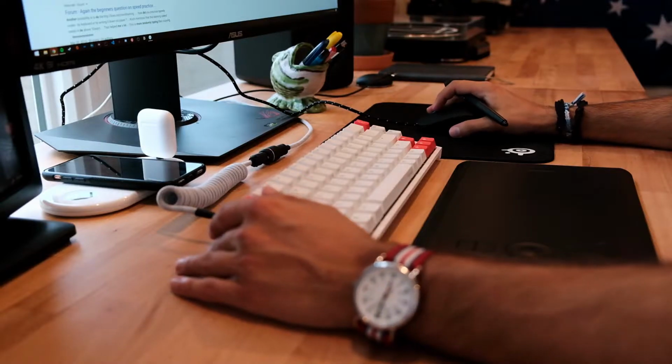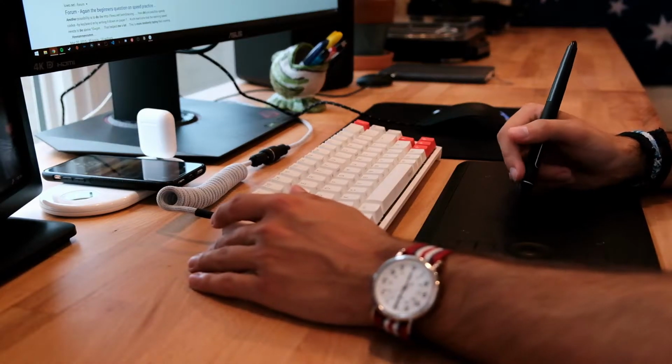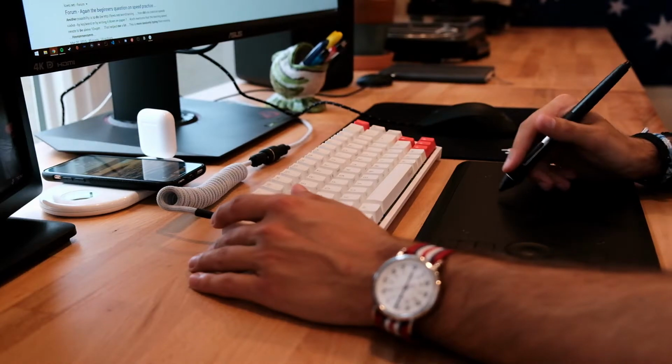We also have a Wacom drawing tablet. It's an Intuos Pro S, the small version. I got it refurbished. You can probably tell it's a little bit bent, but I don't really mind, and it was cheap. I use this for Photoshop, a little bit in Lightroom, but mostly Photoshop. It helps to be able to unplug it, put it here, grab the pen, and just draw, because a lot of times in Photoshop I'm doing masking, which with a mouse is a pain. Having this makes life so much easier for me.